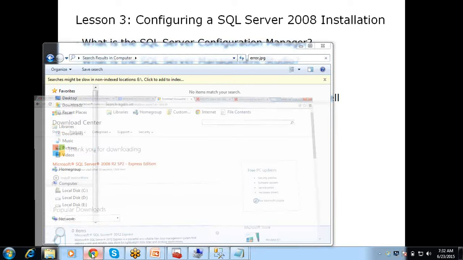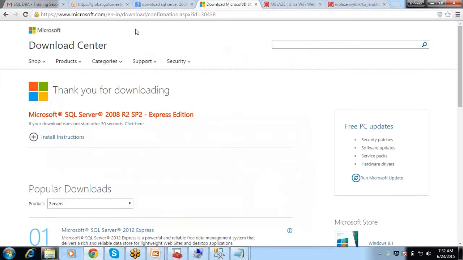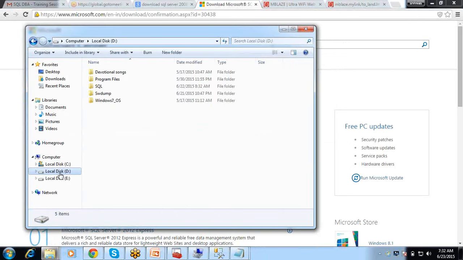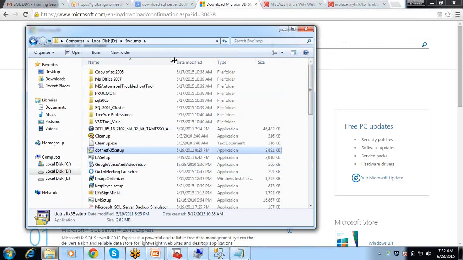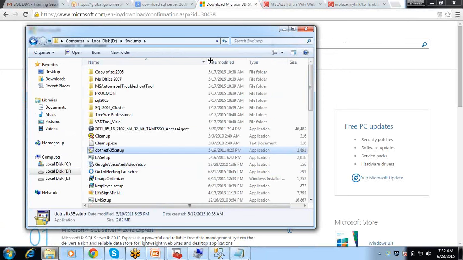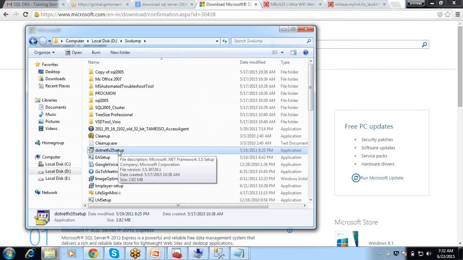Naga, how did you download the .NET Framework? Through Microsoft, yeah, the same one. I typed .NET Framework 3.5. The .NET Framework is like an application. I think you are able to see my screen.